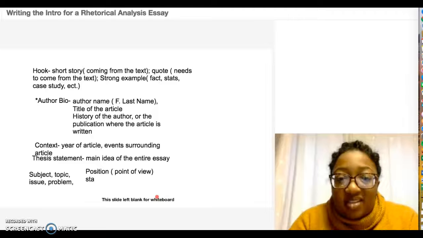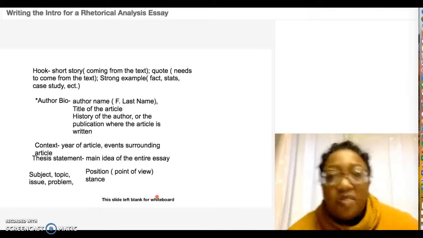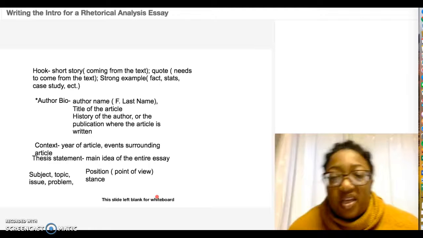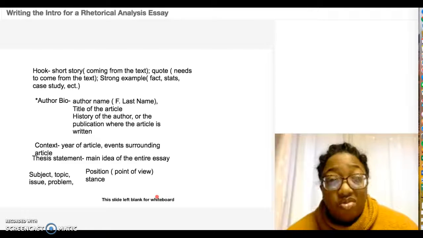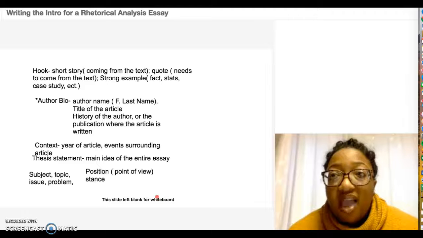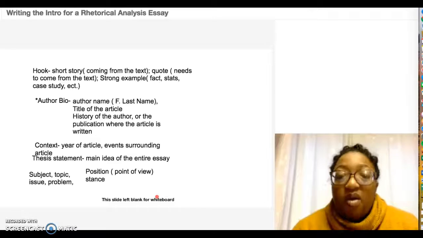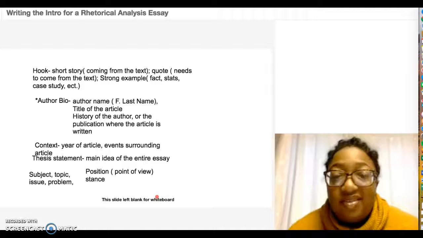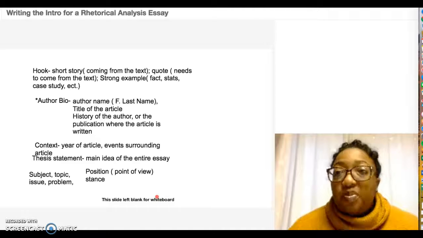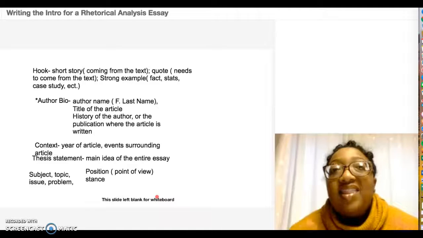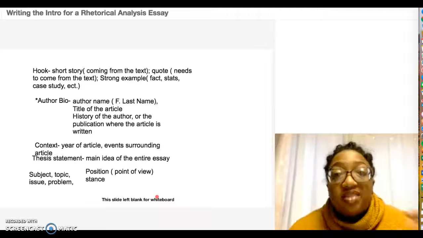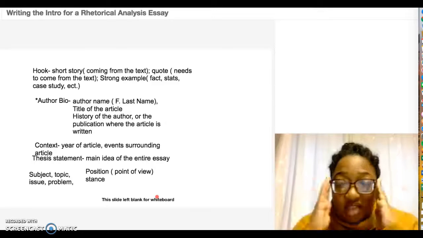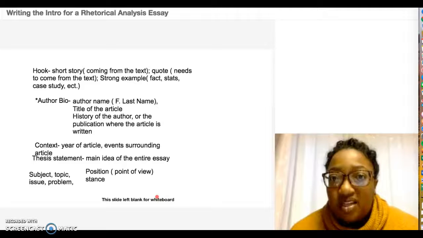Sometimes I'll refer to it as the stance, and we'll talk more about this when we get back into class next week. But think about how there's a certain stance that you have to take depending on whatever it is that you do, whether you are athletic, and there are different stances that you take, say for baseball or for basketball, even for track or curling. I don't know, I'm just throwing things out. But it's that idea of there's a particular posture that you need to be in, and that same thing applies to your writing. There's a stance and a point of view that you have to take in order for you to be able to stay focused and clear in the way that you write.